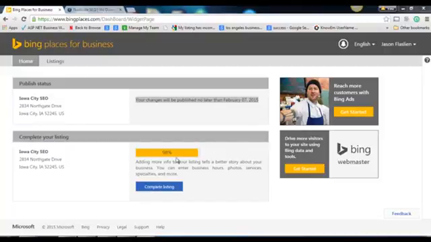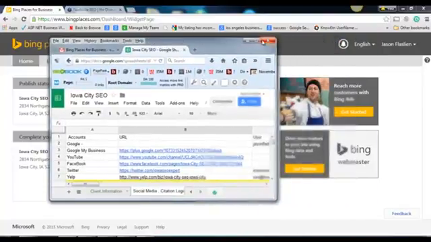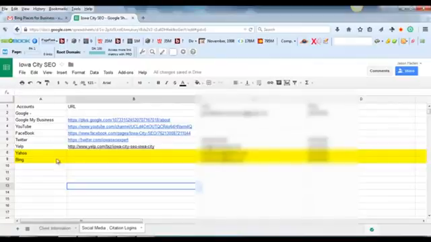It's verified. This is 98%. I mean, you can go back in there and put some more information, like I showed you, like an additional email if you want, or phone number, but 98% is just fine for what we need for this listing. So again, just to show you here on my sheet, this is going to be highlighted yellow, because I'm waiting on these two. So as we do more citations, we're going to know that we got to go back and check on these.